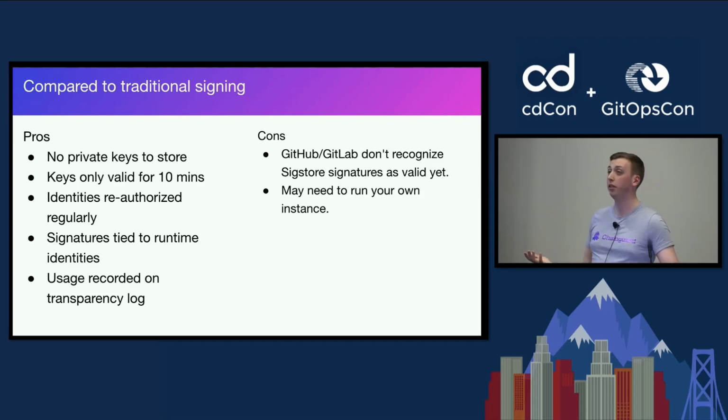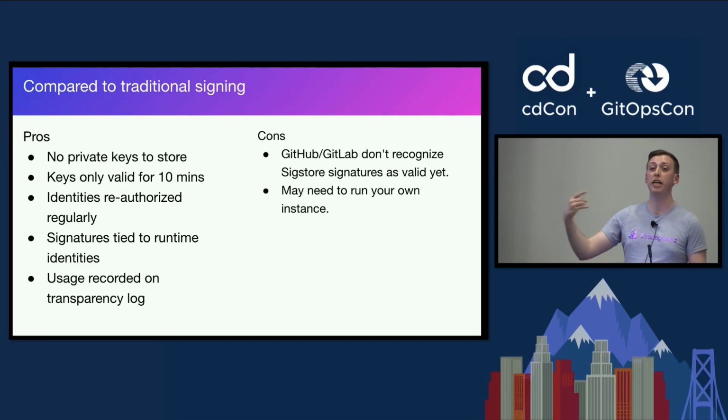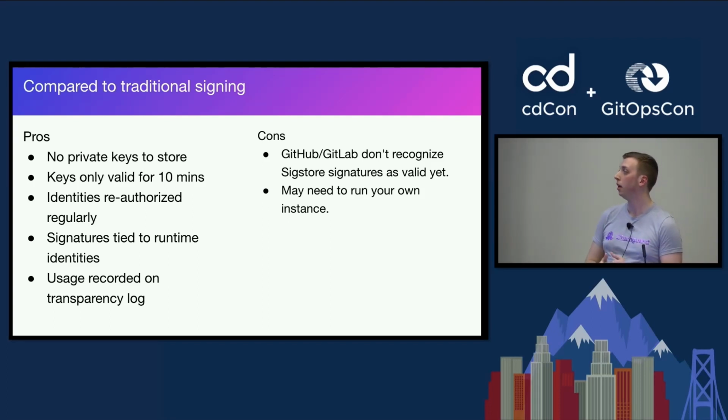Signatures are tied to runtime identities. The fact that you need to go and get a fresh OIDC token, a valid OIDC token, in order to sign anything means that that email case that we saw before, of, oh, hey, I can sign things with at google.com, I can't actually do this in this workflow. And I can't go get a key for my CI/CD workload easily. So that gives you a little bit more trust in that identity rather than just assuming that a key is one-to-one to an identity.